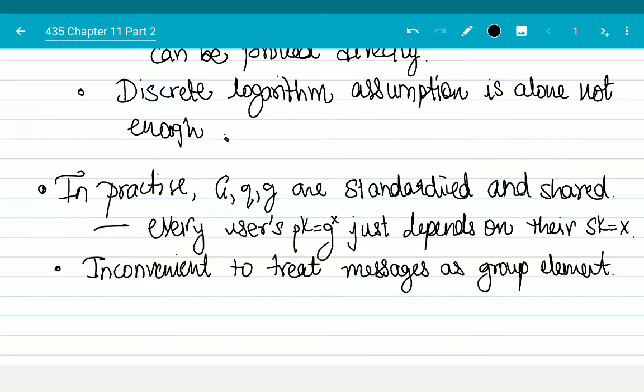And that can be a pain. So how do you deal with that?